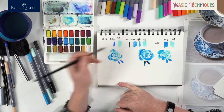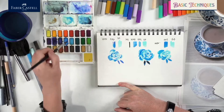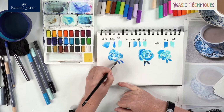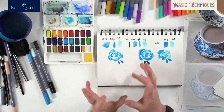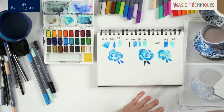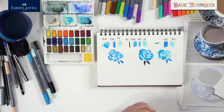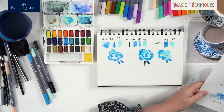So you can see these watercolour pencils don't move as much, so they're much more controllable. I've got to put paint down there so we've got a record of that. This is a more controllable way, and if you're used to drawing, you might find this easier. You can see the difference between just using the markers and just using the watercolour: when I added water to the markers, I lost some of those edges. I was able to control it more with the watercolour, but I've been using the same techniques all the way along.